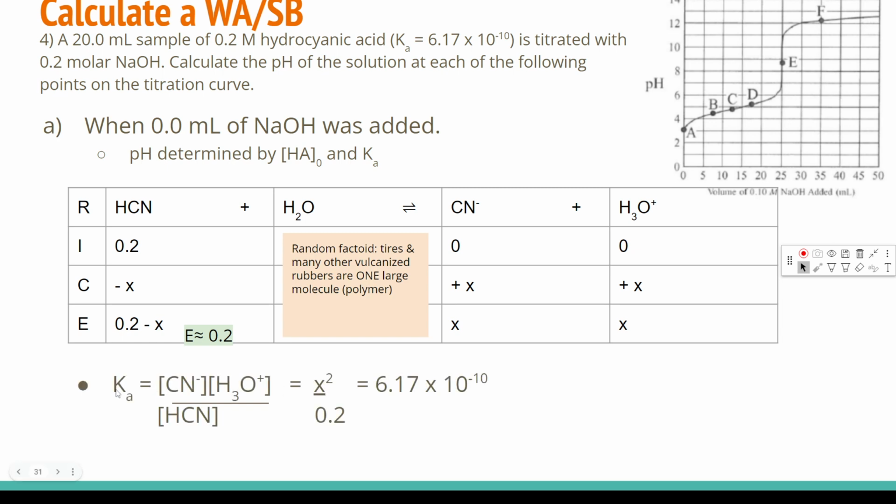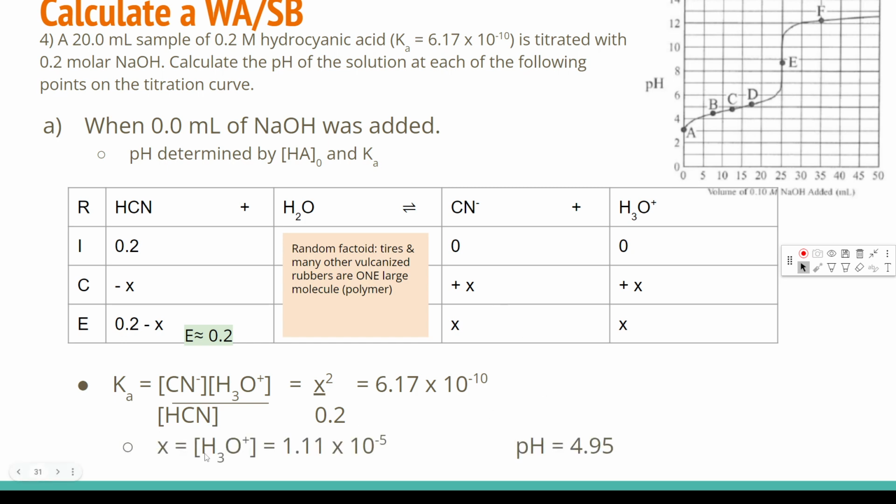So I take my Ka. Remember, it's products over reactants, so I have products here: CN minus and H3O plus. There are no coefficients, so there are no powers here, and then I have my reactants. I'm going to plug in my values, so I have my x here, so x times x is x squared, I have my 0.2 approximation, and then I have my Ka value that was originally given up here. So that's where I got everything. And then I do my quick little algebra.